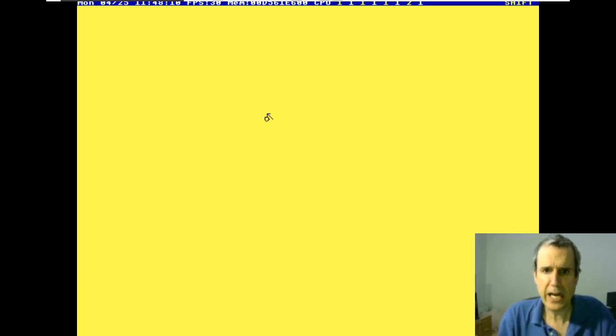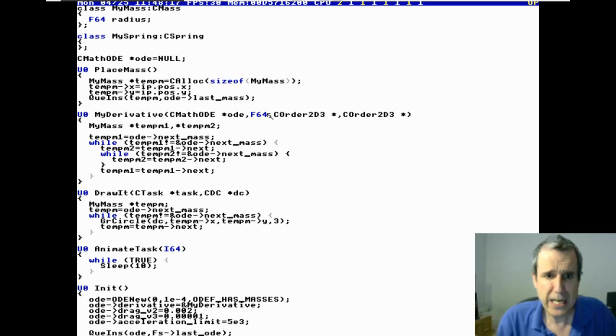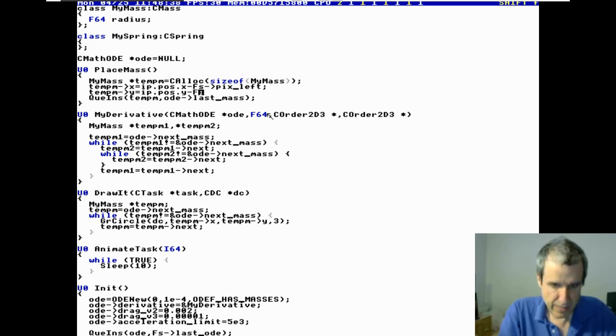Now if I hit P, okay, we're off by 8, and the reason for that is this is world coordinates. So for long story short, we want to say minus fs pixel left minus fs pixel top.